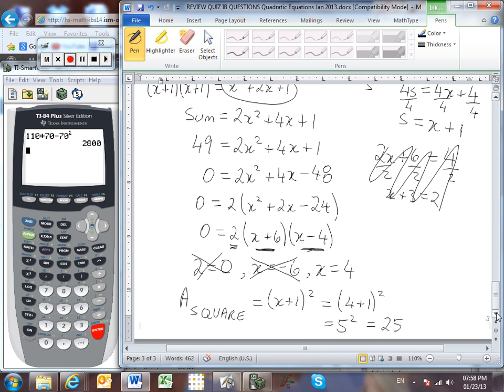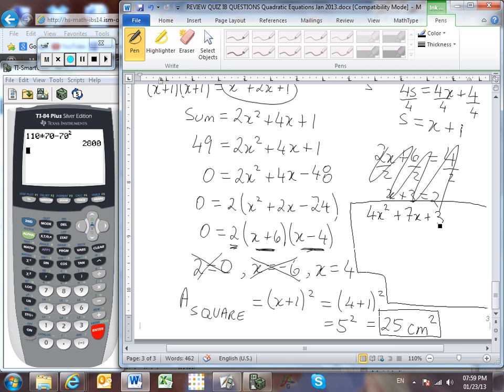There we go. So 25 centimeters squared will be the area of the square. And that's it in terms of the questions on this review. I think that it maybe would be helpful for you guys to see just one example of how to factor a trinomial where the leading coefficient, where the a value is not equal to 1. So let's suppose I give you this problem. And so the question then is, how would you factor this expression?